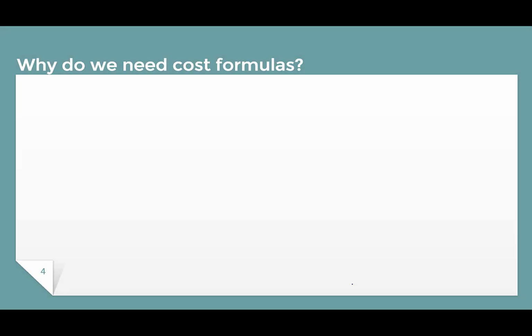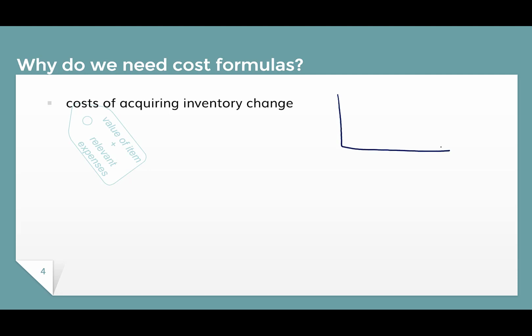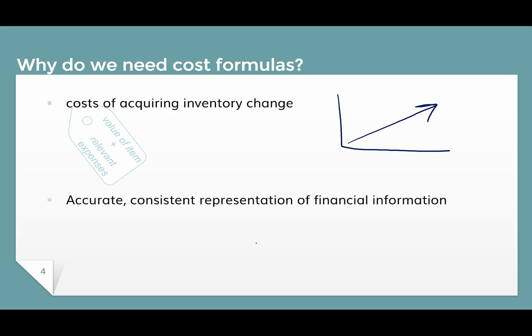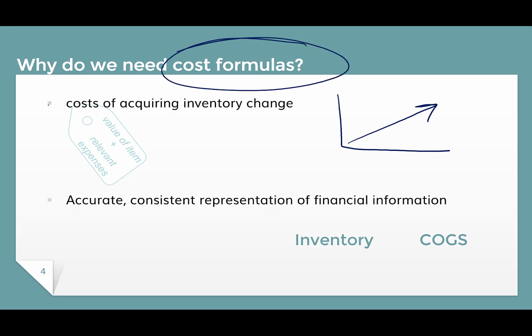Companies need cost formulas to calculate the value of their COGS and ending inventory because the prices they pay to acquire or manufacture inventory change over time. Sometimes they fluctuate up and down, but more often than not, they rise over time. When a company sells inventory, they need to figure out how much that inventory was worth so that they can accurately report COGS and their inventory balance at the end of the year. Companies can choose what method they will use to calculate those values, and those methods are called cost formulas. They use those and then identify them specifically in the notes section of their financial statements.